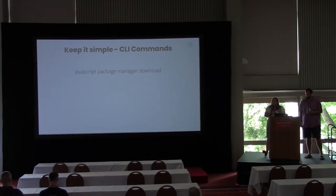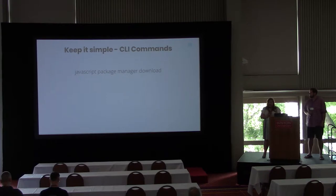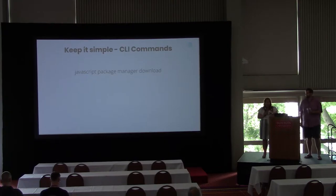So one example is command line commands. When we were putting together this presentation, we talked a lot about how we're at a developer conference, and what never really gets talked about is command line UX. So we made a big effort to do a lot of these examples, but I'm going to say that I'm primarily a user interface designer, so anything command line, if I'm wrong, just keep it to yourself, unless it's really wrong.